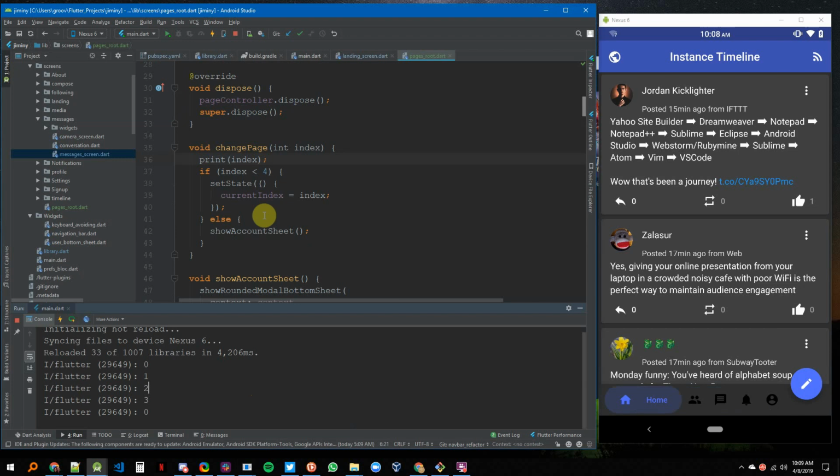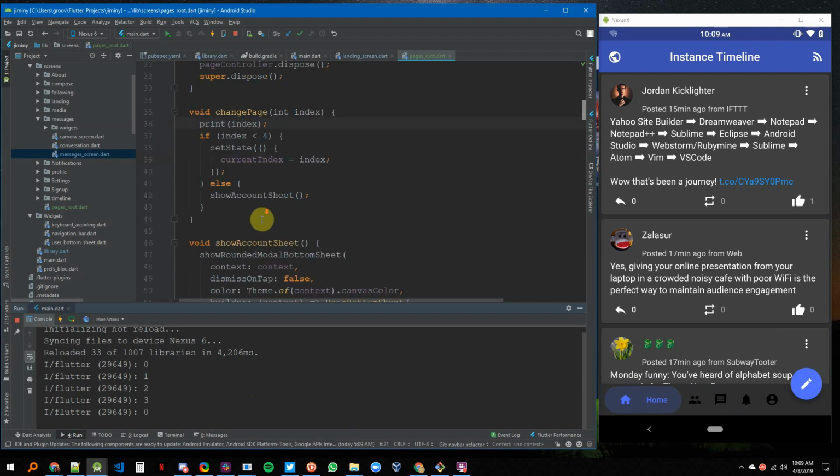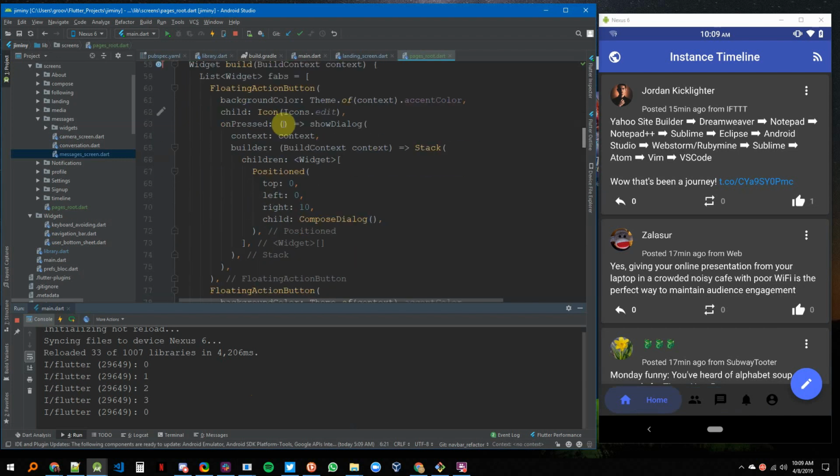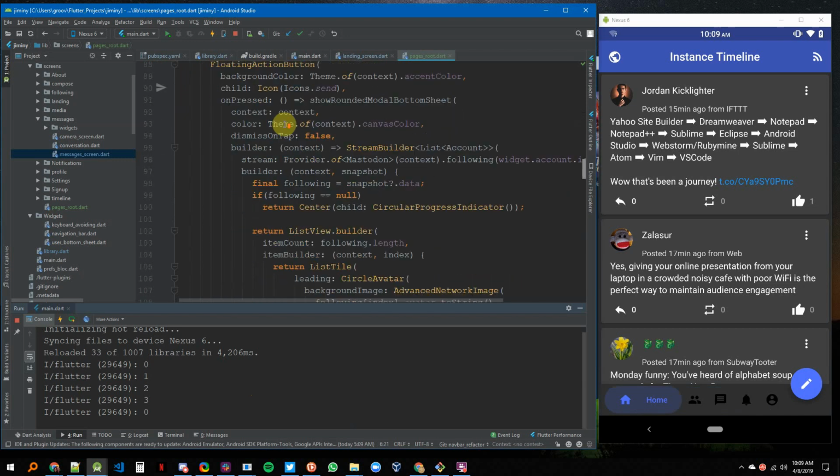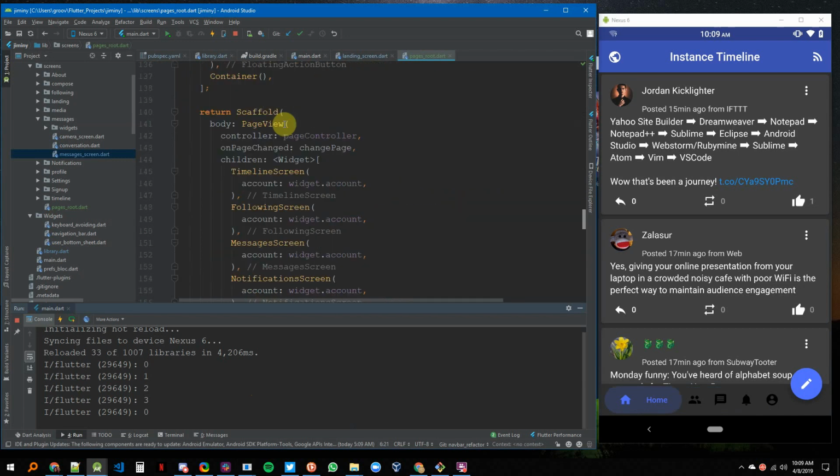Let's think about this. In the page view, where's my page view? Got the controller. This worked in my experiment.